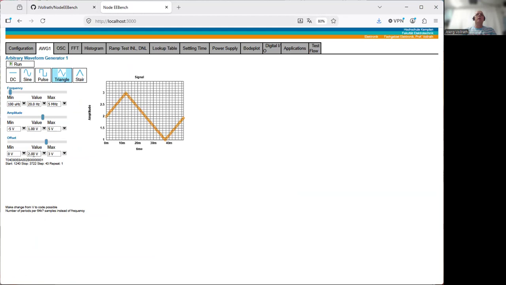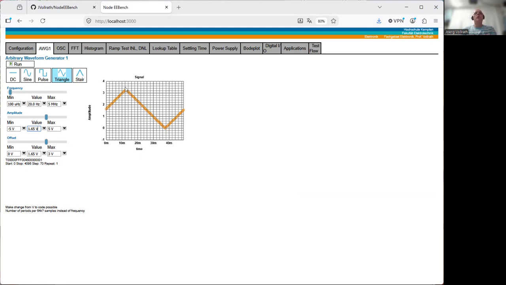Since we can go to 3 volts, our offset should be 1.65, and our amplitude 1.65. So we are going here from 0 to 3.3.